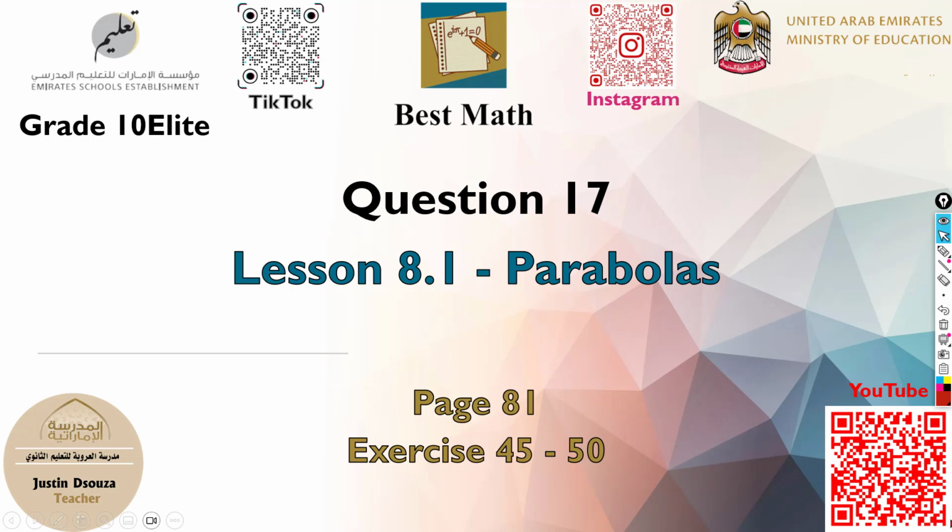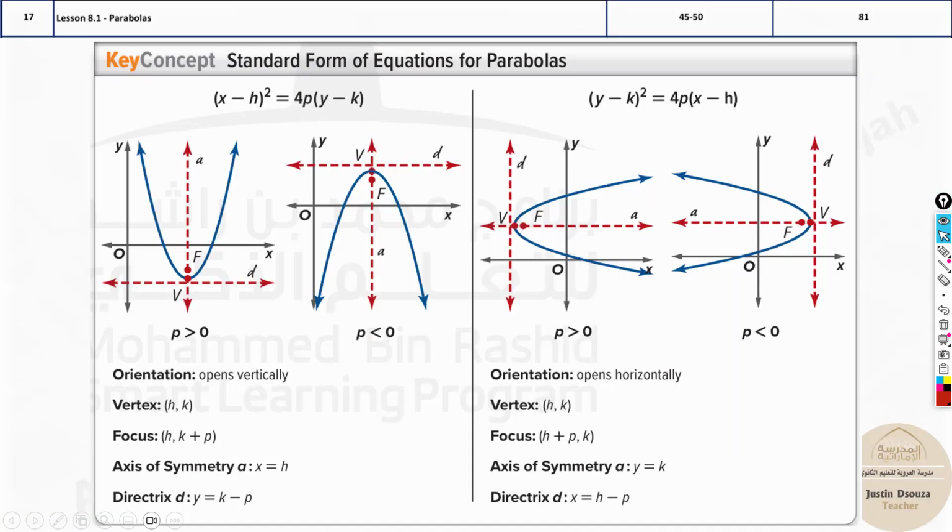Question 17 is about parabolas. To be very honest, this topic is not very straightforward. You need to practice many problems and then you'll get a hang of it. You're very lucky that you have the same type of questions. If you understand one question thoroughly, it's the same concept repeated.